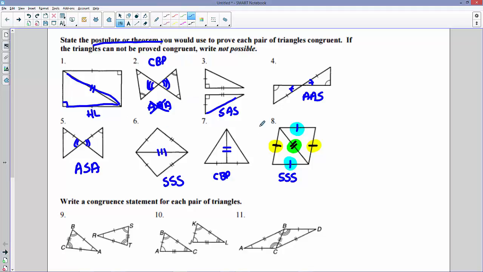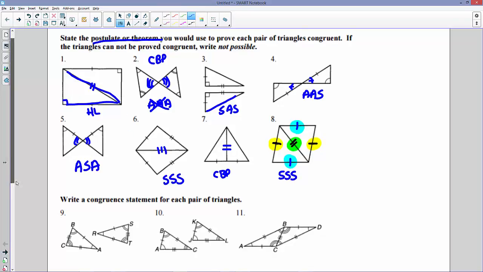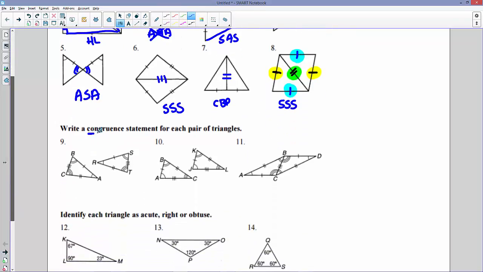All right, this one is tough, and I'm glad we were going over this one because you guys struggle with this one a lot. Write the congruency statement. The congruency statement is not the theorem like we did up here. This is saying triangle whatever is congruent to triangle whatever. So the first triangle, always alphabetical, left to right, triangle ABC.